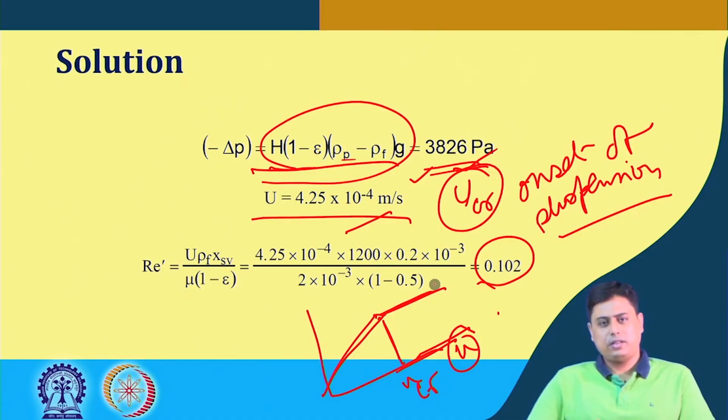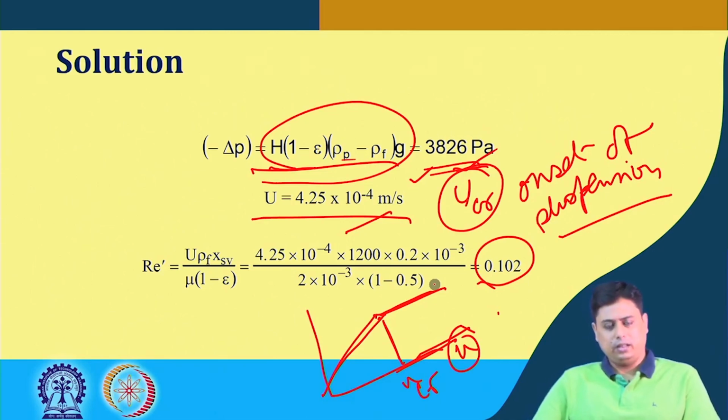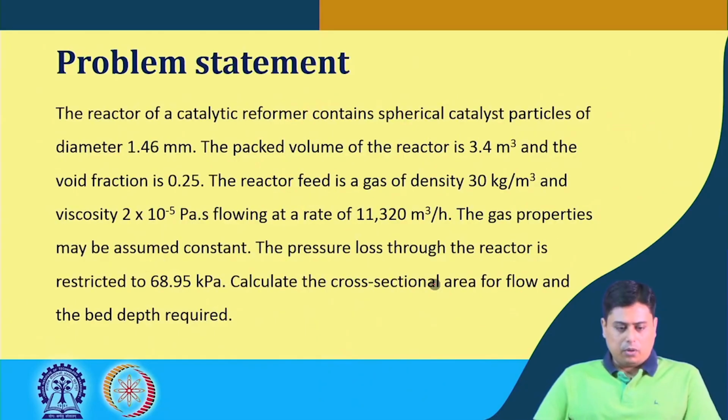Since the top surface was not confined, or the particles were not confined between the two top and bottom surfaces, if there is sufficient upward velocity, the particles can be disengaged and can be flown with the liquid or the fluid that is flowing from the bottom to the top. Clear? So, let us move on to the next problem.